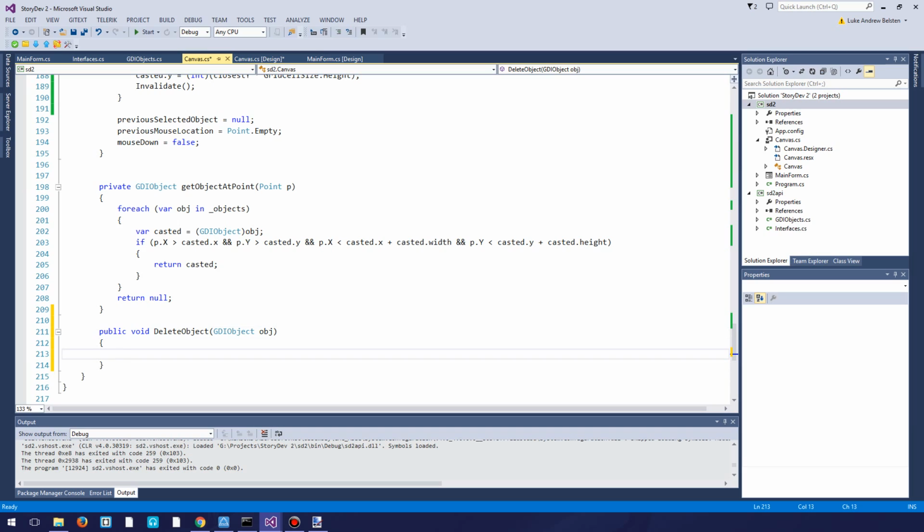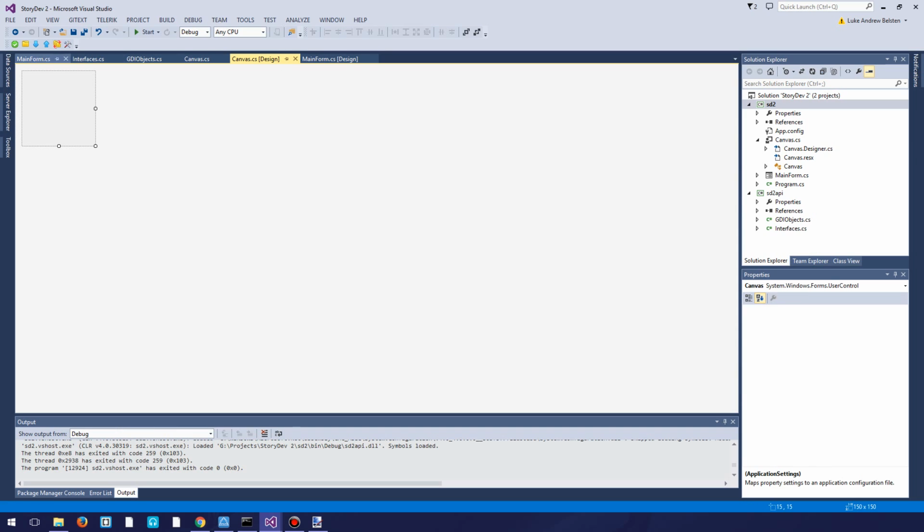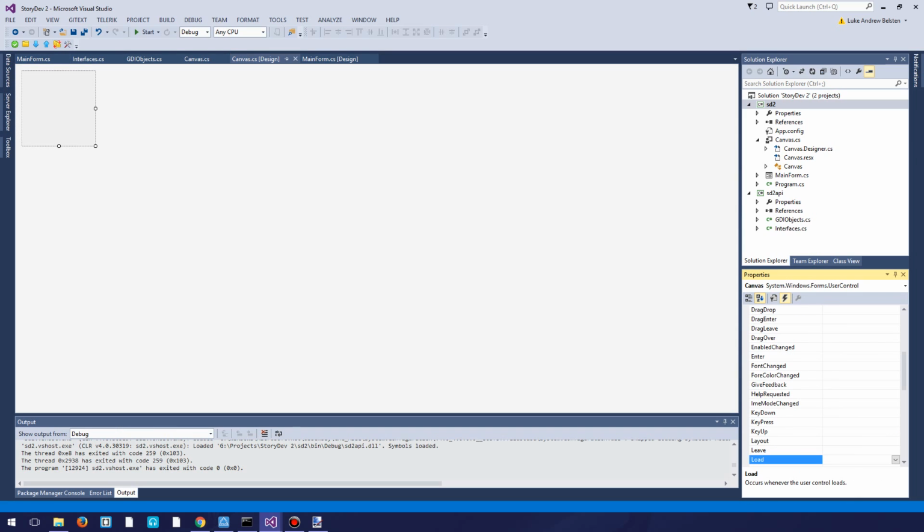So in the DeleteObject function, all we want to do is basically remove it from this.objects and invalidate. And what I'm also going to do is just simply add the key up event to the canvas so that we can actually delete it using the delete key.